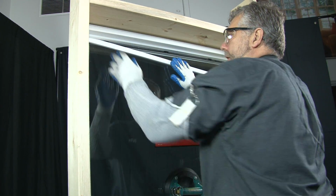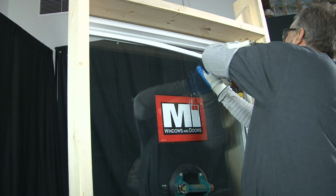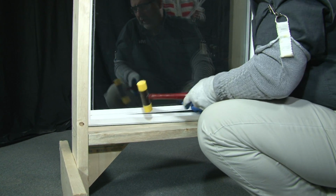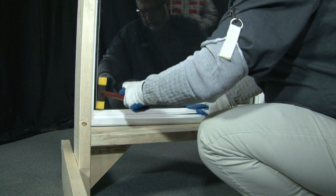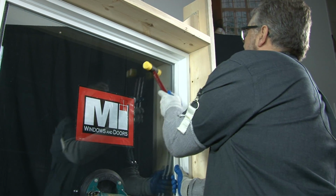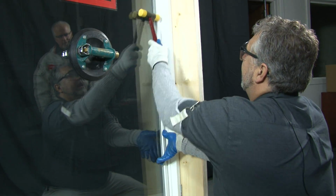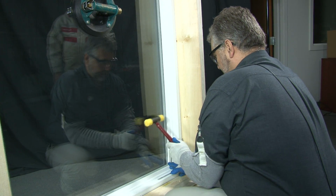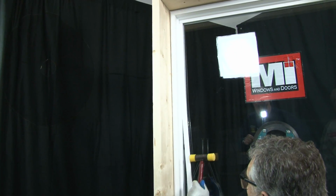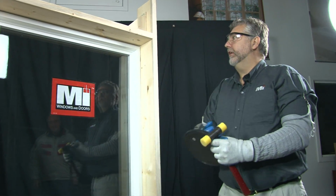You just reapply the beadwork into place by using a plastic headed hammer. Once the top's in, you can go and apply the bottom next. And one of the sides. Just tap the vinyl into place. Once you get it started, the glazing bead, tap it into place. And that completes the process of changing picture window glass.